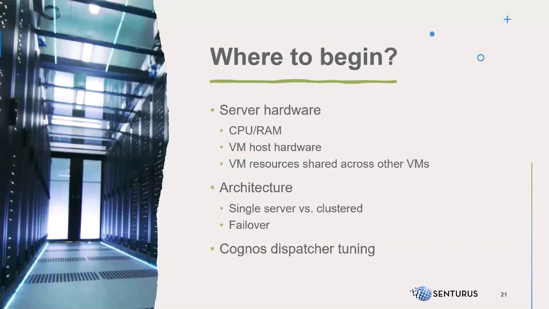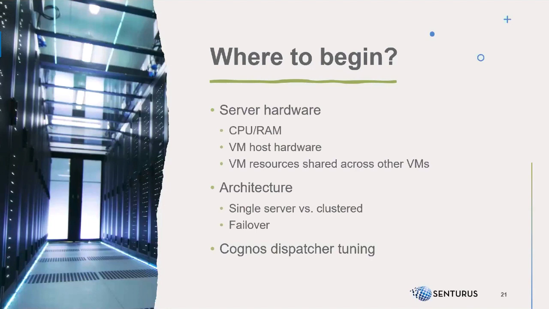And again, it's always a good idea to ask yourself some questions to figure out where to begin. First thing is, what does IBM recommend for CPU and RAM? Am I under or below those numbers? Is my CPU underutilized? Is it overutilized? Are my VMs set up correctly? Is the host hardware pretty current, or is it running against some really old hardware? Are my VMs sharing resources where they should be dedicated?